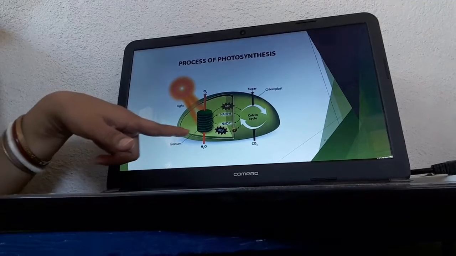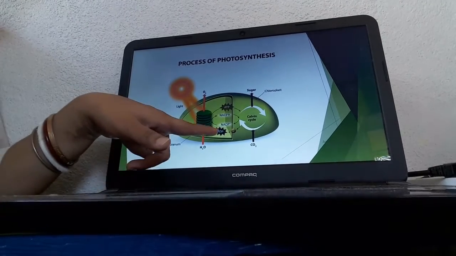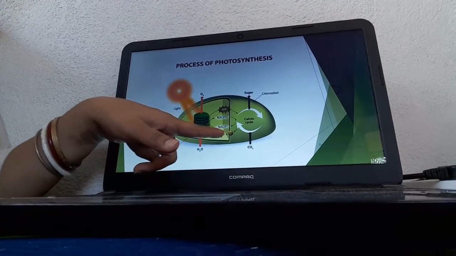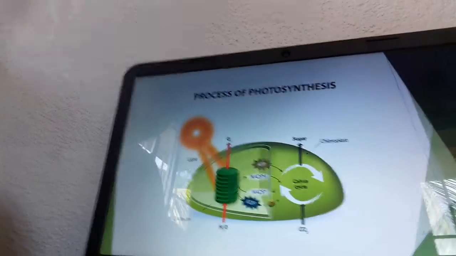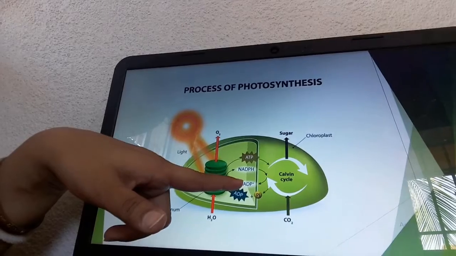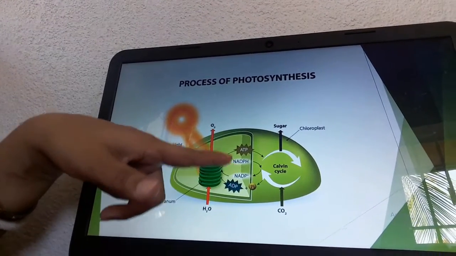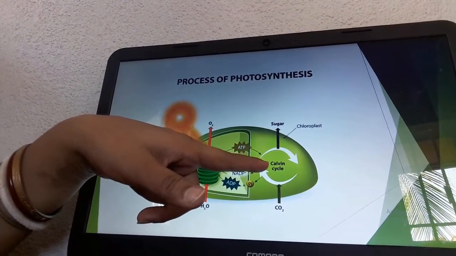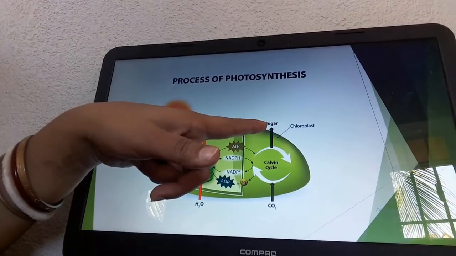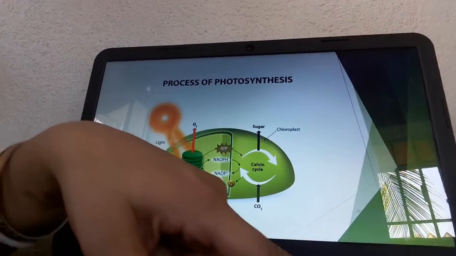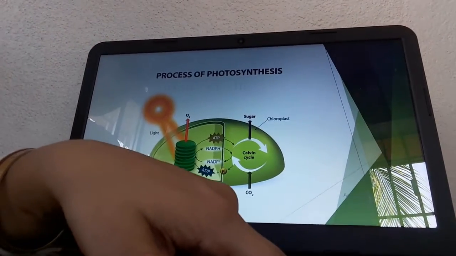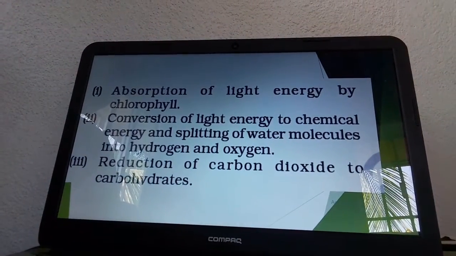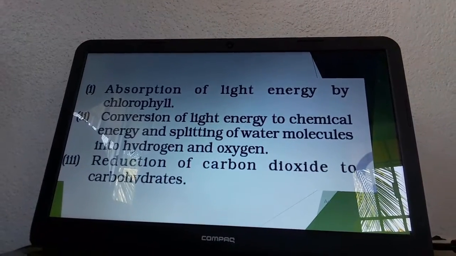In the light reaction, in the granum, they are going to take ADP plus Pi. It will form ATP, the energy currency. Okay, and NADPH, another important product which is going to be utilized in the dark reaction. In the dark reaction we are getting sugar, second half, not here. It is a bit detailed. If you follow your NCERT, these three main points, go through it properly.